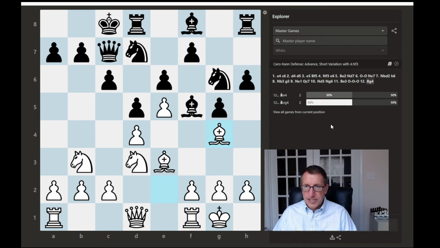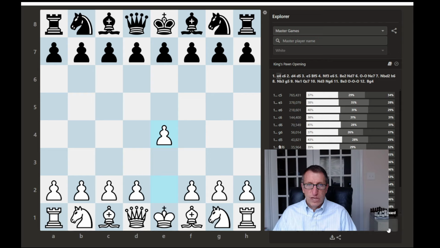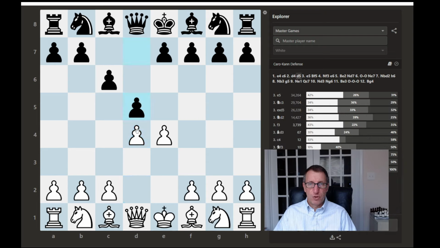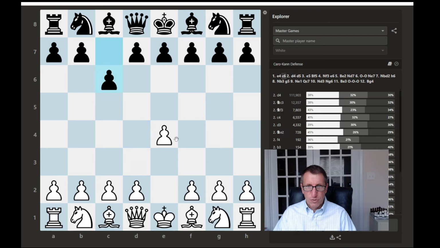All right, let's go back here. We'll go back to the beginning. So we looked at e4, c6, d4, d5, the common moves played in the Caro-Kann, or the most common moves. So, let's take a look and see. We'll go back to the beginning real quick.